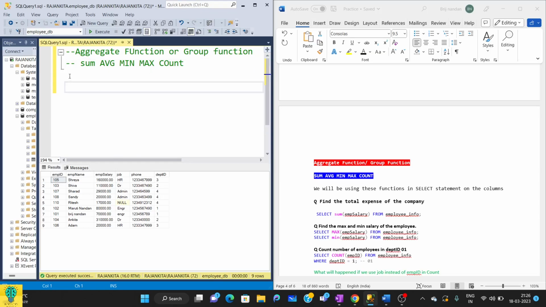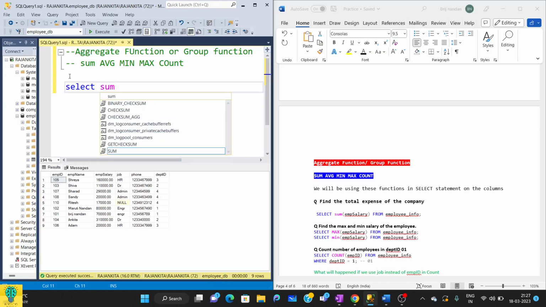So if I want to find what expense a company is having, the expense is basically the salaries.